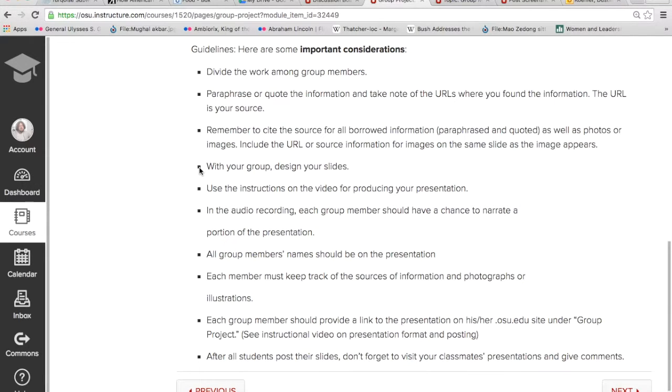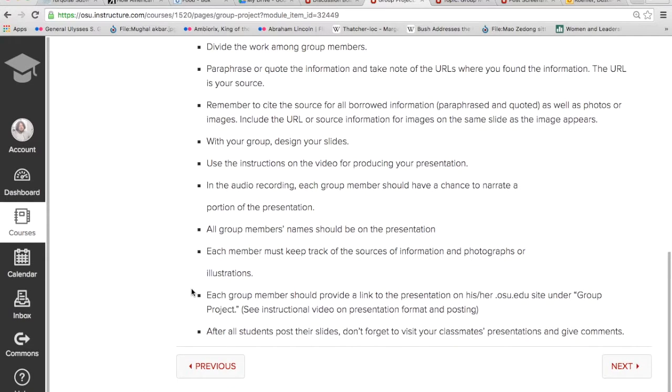With your group, you want to design slides and make sure that you are all using the same theme, so that you're not jumping back and forth between different styled PowerPoint slides. You want to make sure that the production of your video is high quality and you have clear audio recordings. Each student should play an equal part in those recordings so that each student is equally represented. Sharing the work is going to be an important part of this assignment. Having clear roles and expectations is going to be important for being successful, and that's something we can discuss again in more detail in your tutorials.